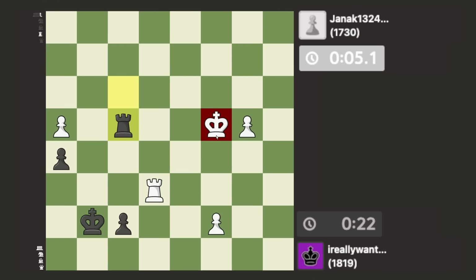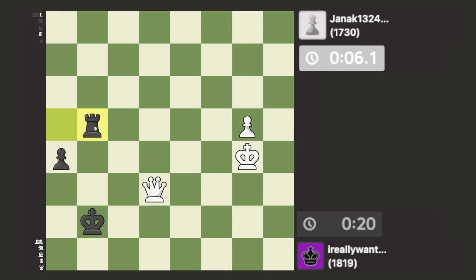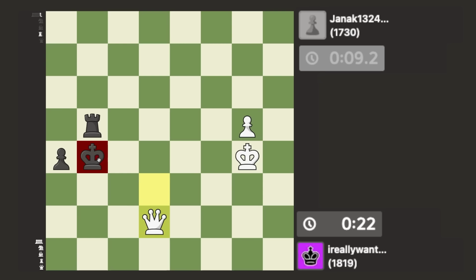What do I do here? Check again. Please play king to d5. Nope, king to b5. And if I ever take, they just promote. That is an insane find. All right, well, we're going to have to play that out, unfortunately. Take. Protect the rook. This is tough. Yeah, I move the king up. They could just go for infinite checks.